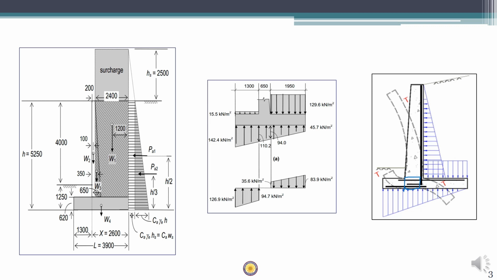When you come to the stem, the load on the stem is actually the active earth pressure diagram. So you can see that the stem slab will deflect to the left, which means that the tension side is on the right of the stem. In that case, we provide the tensile reinforcement at the right side of the stem.